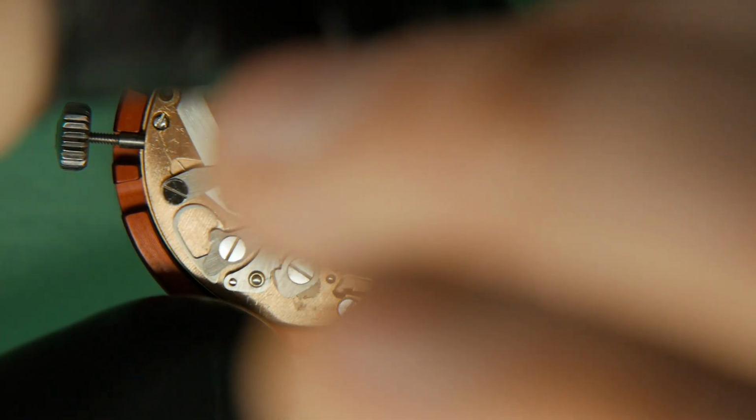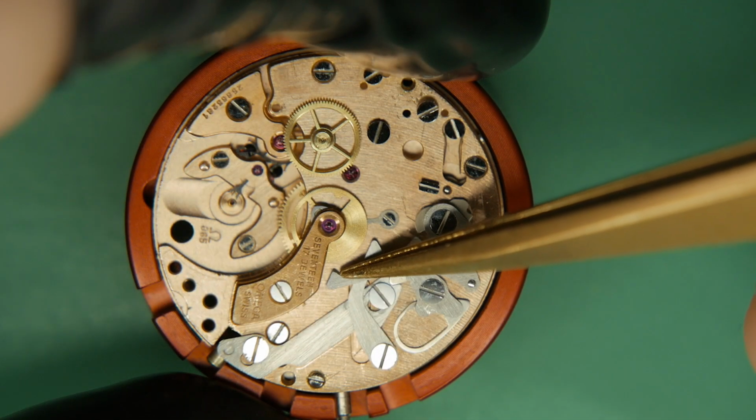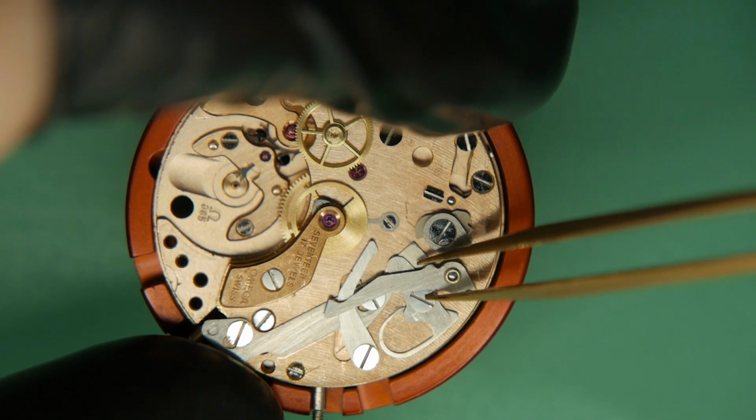So that's the coupling yoke on. Remove that out of the way. Also want to keep that safe because it's got such a tiny little wheel on it. And then I can continue with the rest of this chronograph disassembly.